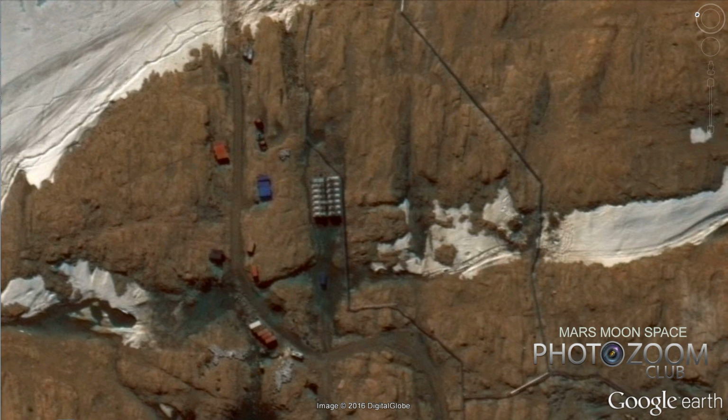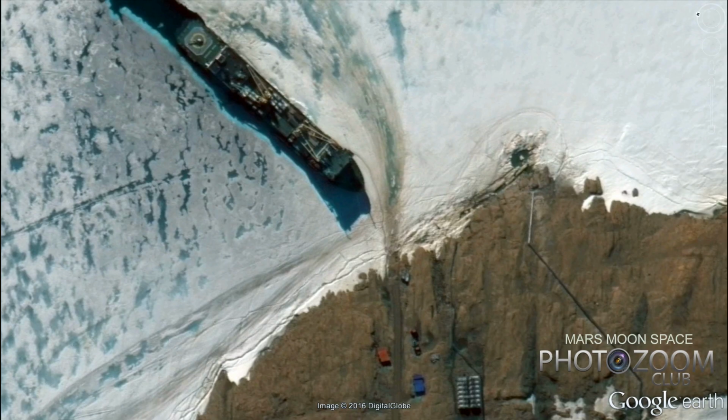We are only looking at the first one here, just next to the ship that we saw before, the huge ship with four cranes. To me that ship looked like something that is brought there to recover something, salvage something. I don't know. I'm not sure. Here you have again this huge ship. Does it look like a ship that brings supplies in for a little station like this, that could be a weather station or a research center? I don't think so, but I wasn't quite sure.